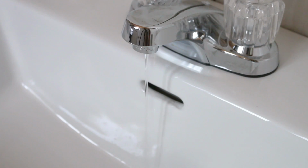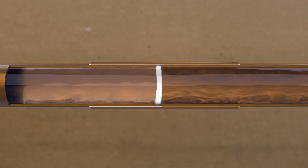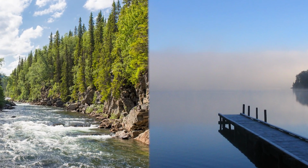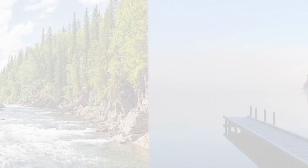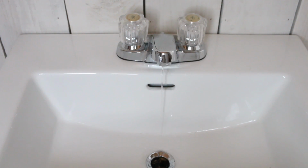Number 10 is something that pretty much everyone knows, and it's to leave a faucet dripping. The main reason why water freezes in a pipe is because it's still. Water in movement is a lot harder to freeze. We could kind of compare it to rivers and lakes. The lake will freeze way before a river that's in movement. This little trick is good when the temperatures decide to drop below normal, and what's fun is that no materials or tools are needed.